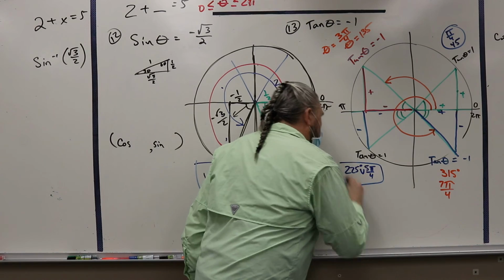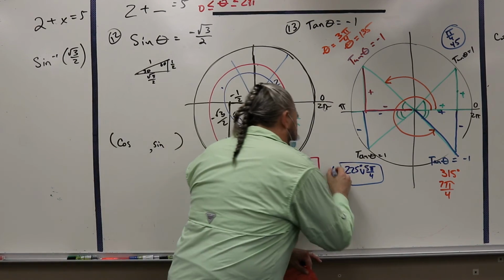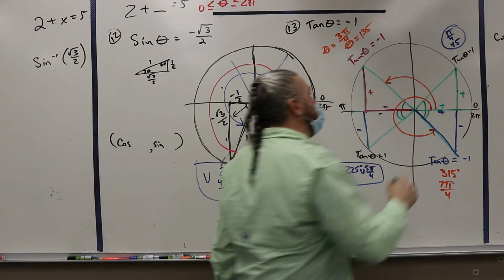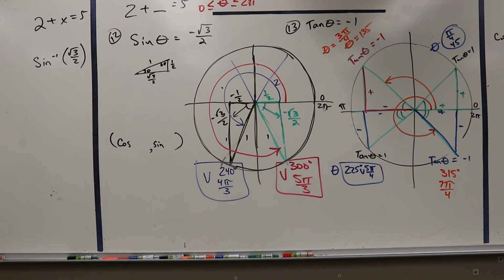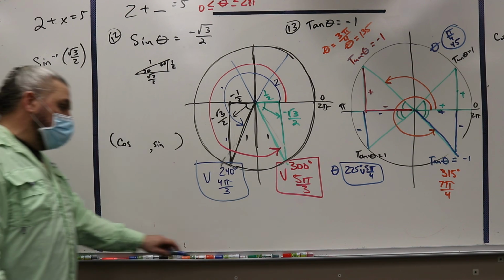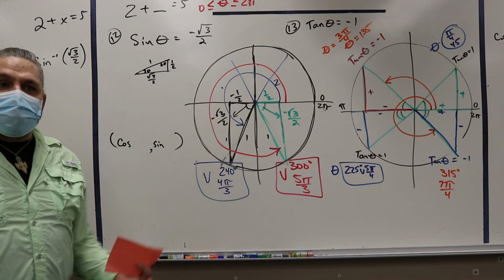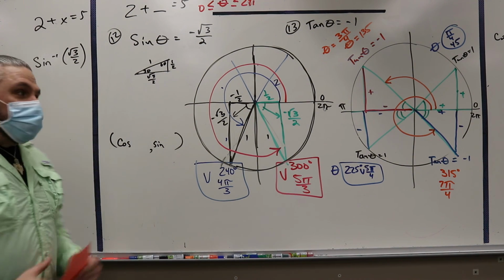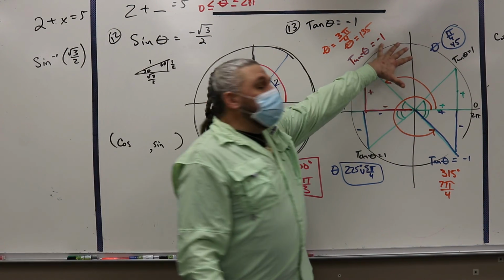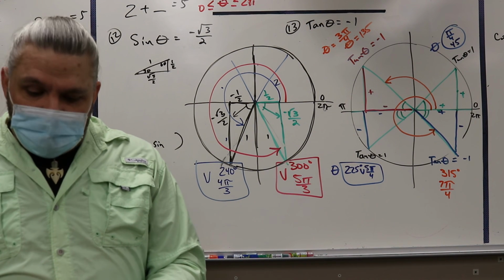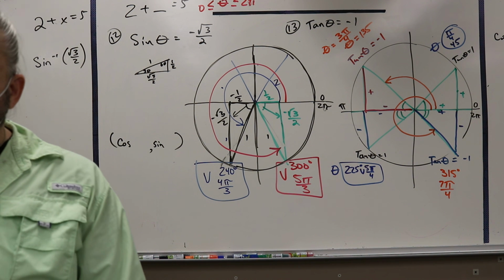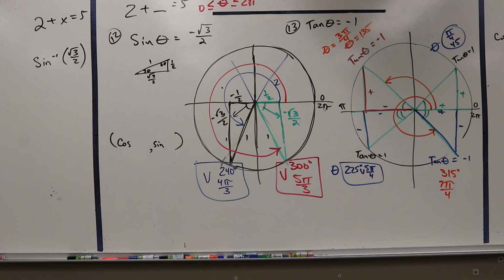Okay? So, I'm glad that it's getting easier to do the pi's. That means that you're really understanding the unit circle. You're really starting to get it. That it's just broken up into pieces. These are kind of the hardest ones. The tangents. Okay? So, good job on that. Any questions on that? Good? Okay.